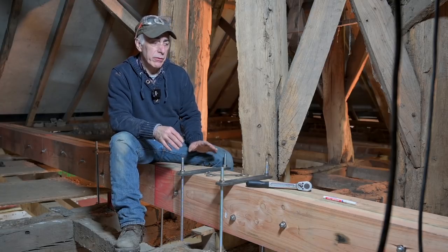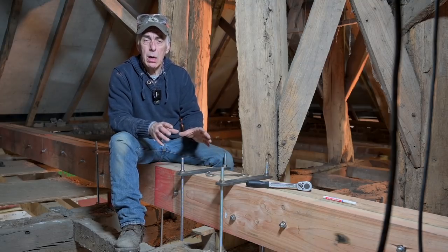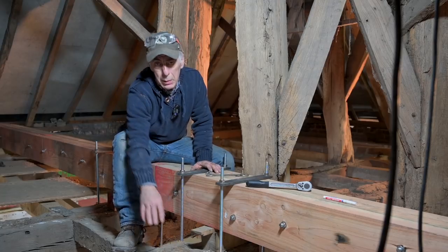In episode number 7, we installed this beam, and the purpose of the beam was to strengthen the loss of strength of the old oak beams. Now, there were a lot of good comments, and I owe you some explanations.